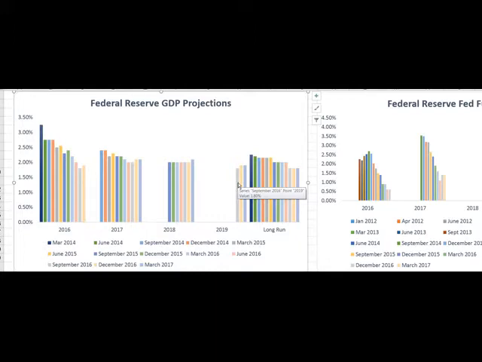Beginning a couple of meetings ago, the Fed actually issued below 2% readings for 2019, and interestingly enough, the long-run growth plan. So now the Federal Reserve, which has always kind of implied this longer-run growth rate of 2%, now sees longer-run growth at 1.8%. This could be one of two reasons, and I think Fed governors over time are going to talk about this. I think the near-term reason they're seeing this is because the Fed is beginning to accept the fact that they'll probably want more inflation for a longer period of time as opposed to controlling inflation through higher interest rates, meaning that they're okay with inflation being over 2% as long as other economic factors are constant.